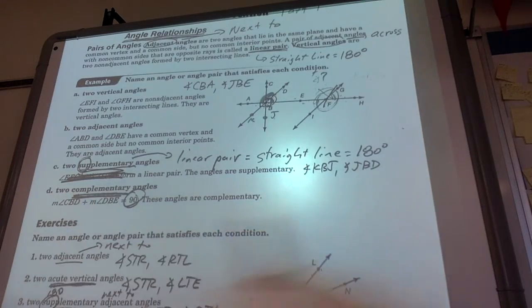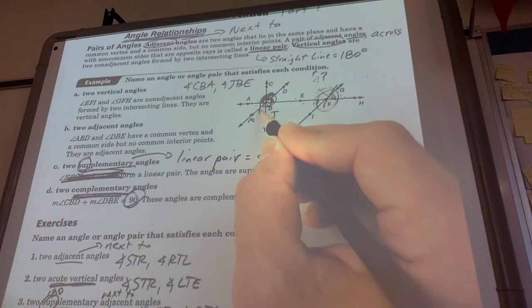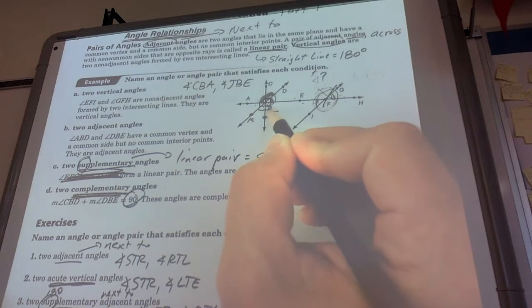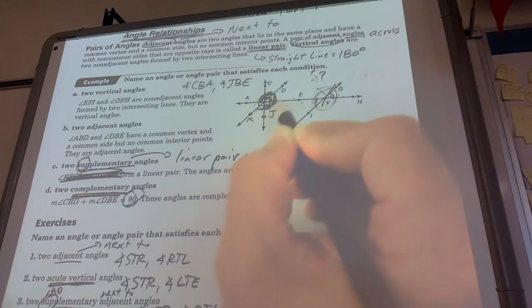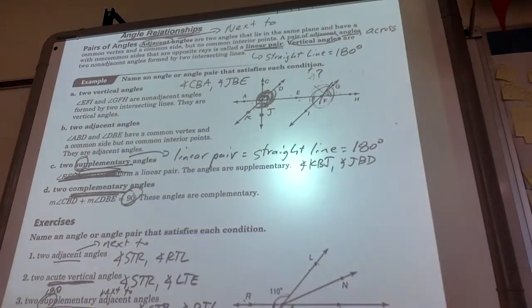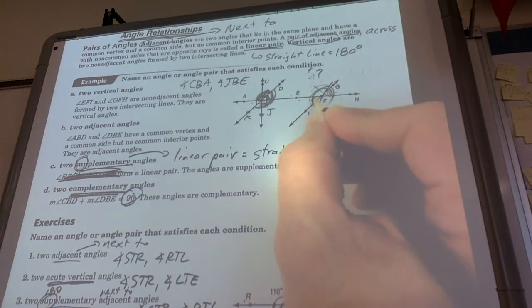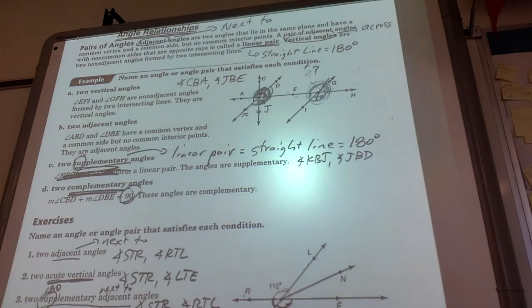I marked out what the book said. It was fine. We took and kind of had a picture right here. I took angle KBJ, which is that angle right there, and angle JBD, which is this big angle. And if you draw that whole thing, you can see that that makes a straight line with those angles right there. And there are a ton of them. You can pick these two right there. You could pick these two. You got so many options there. The only right answer is the one that you pick to try it.